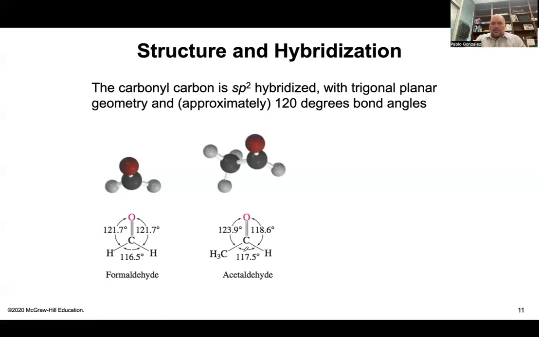We see the same kind of behavior here in acetaldehyde. In this case, the angle is going to be larger because we have 3 hydrogens here. We're going to have a larger repulsion, and that's why the angles get closer together on this side. Because here we have the lone pair of electrons, and here we have the 2 electrons, but also 6 electrons around this carbon, because we have 3 bonds that have 2 electrons each. So those 6 electrons are also high density, and this is going to have a lot of repulsion on this side, so that's why the angle here is larger, around 124.